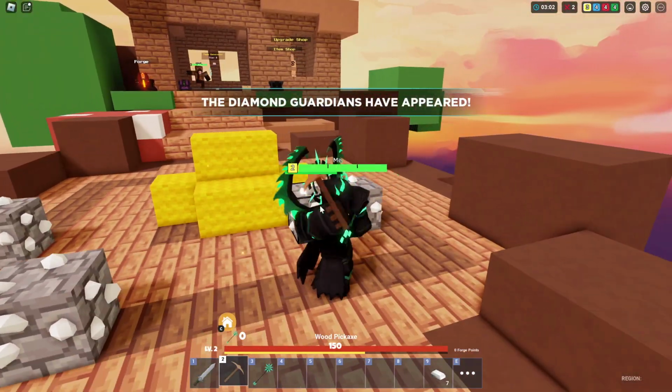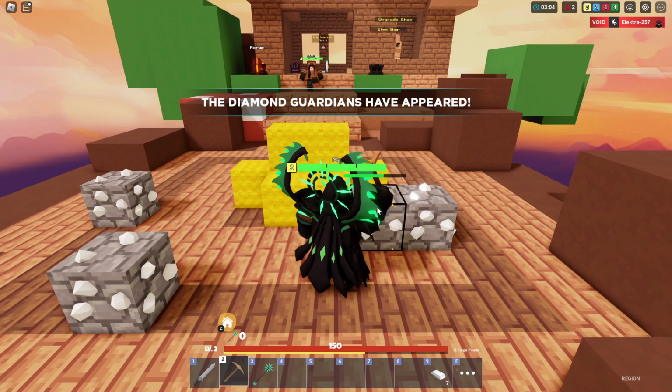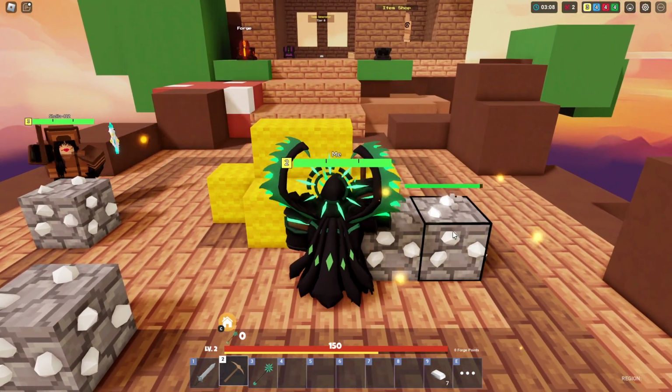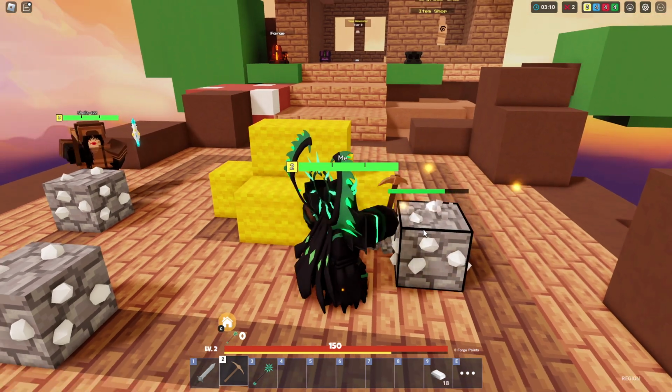Oh, wait. Diamond guards appeared. Let me try to get some of these blocks here, because these definitely are going to have some more iron. I can get a better sword and then hopefully some armor, and then that way we can start pushing in and calling it good. All right, so let's break this right here.